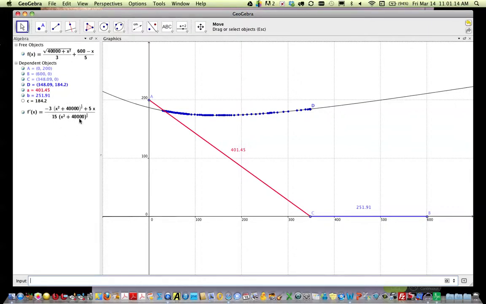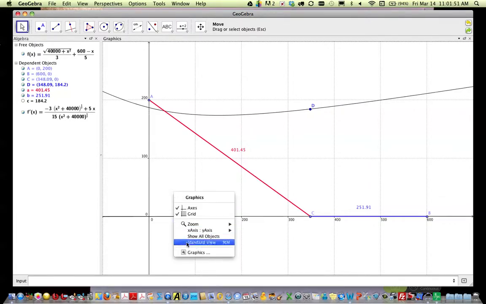Okay, so I want to find out where this is equal to 0, which is going to be a bit of a challenge to solve algebraically, but I can also find out where this is equal to 0 if I just graph it. And I think that the graph is on there. It's just that the scale here is very large, and you can see that this function doesn't increase very quickly. So I want to go back to my axes, and I want to scale this down because I want to know where this thing crosses the x-axis. So we'll go back to axes, and whoops, not that. Let's turn the axis off.